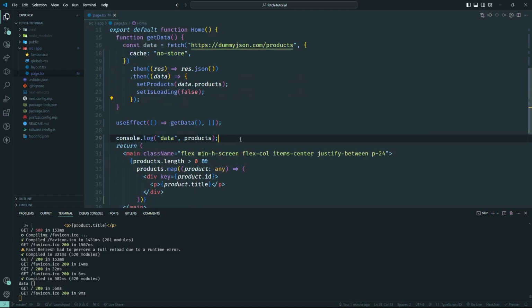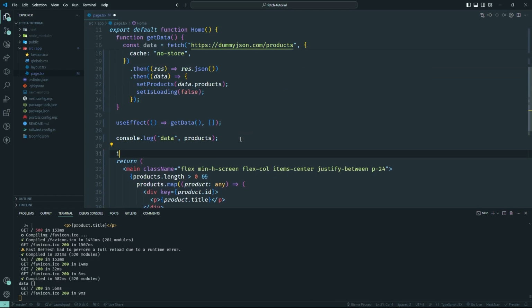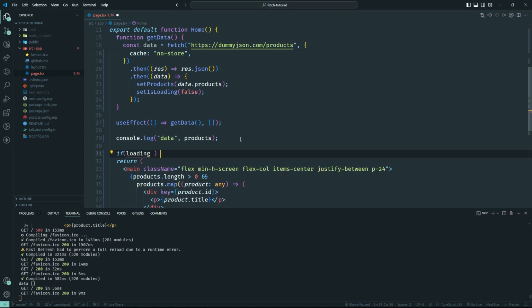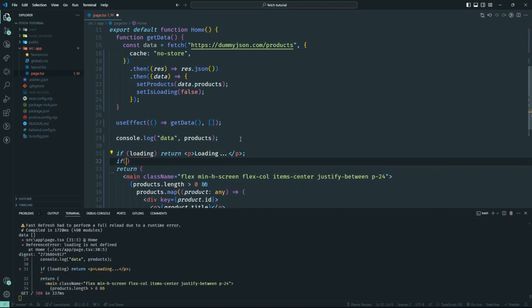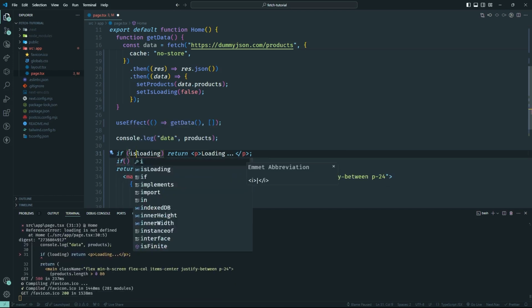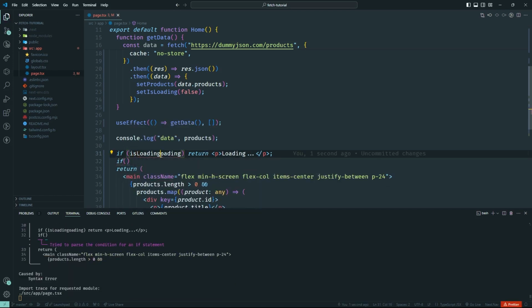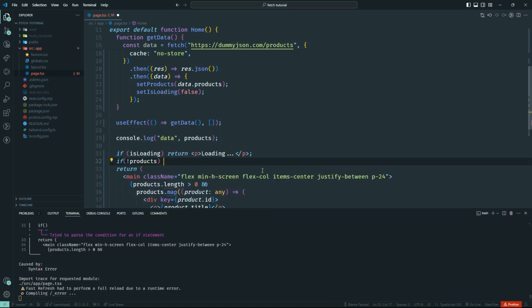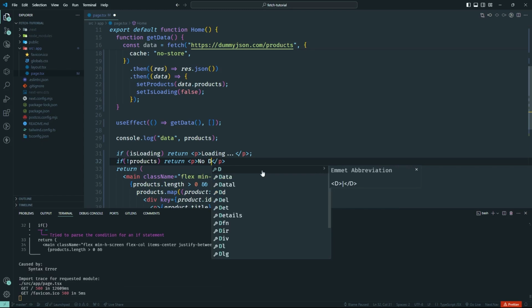Now we can also do some handling over here. So if loading is happening, then we're gonna return a p of loading. And if no product is being shown, we're also gonna be returning p of loading or no data maybe.